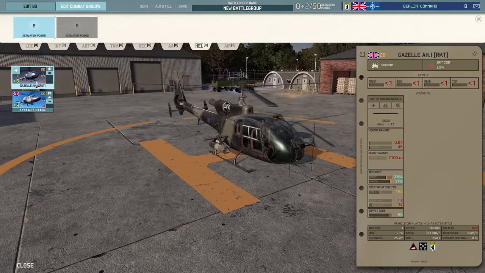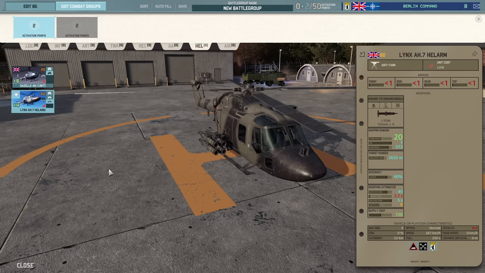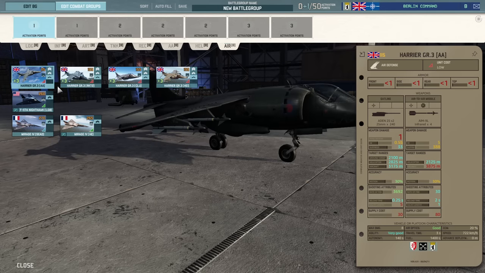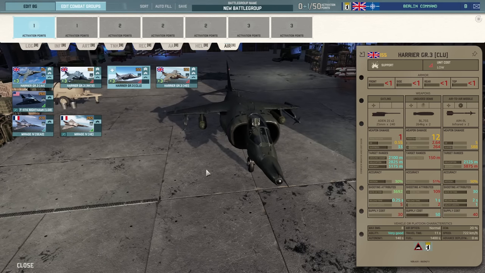In terms of the helicopter tab, you do have the Gazelle rockets, which can help you out in the opener. You also have a card of Hell Arms, which are just good to have. And then air tab, a lot of Harriers, kind of, you know, use the bombers and the cluster at the start. But again, you don't really have anything to support these guys because you don't have any ASF.